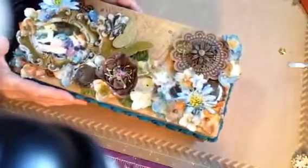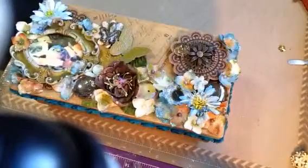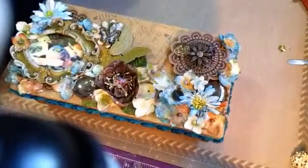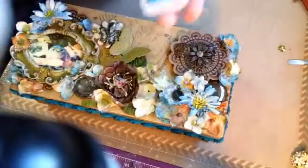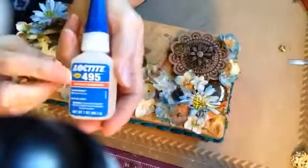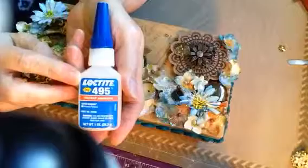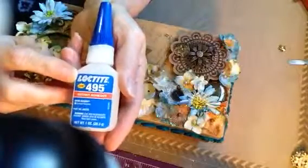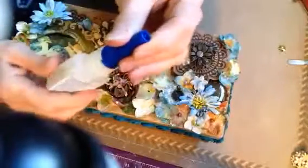And I used Tim Holtz Distress paints to color those up. I just want to share this with you because usually I use these 6,000. It takes overnight to dry, and the feet are the last thing that I normally put on. I've just discovered this, actually I discovered a while ago, but I really started using it. This Loctite 465 instant adhesive is instant, and it's like hurricane glue. It's amazing stuff. You have to keep it sealed.